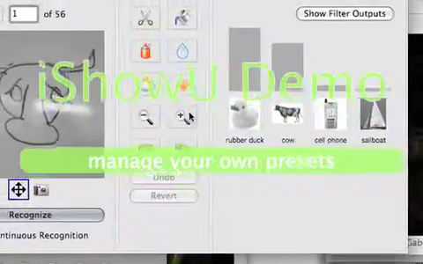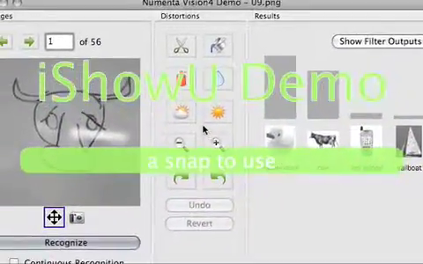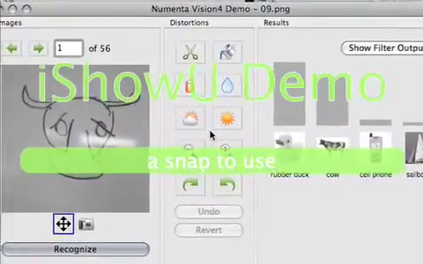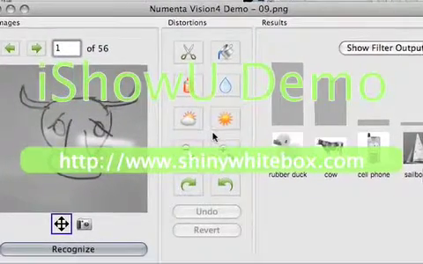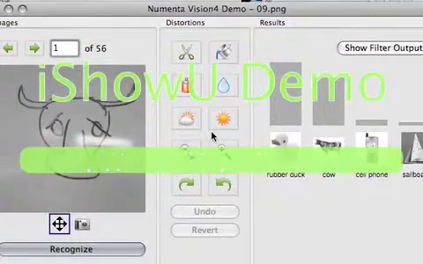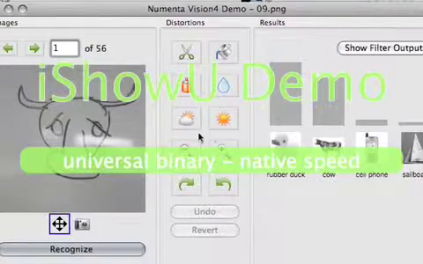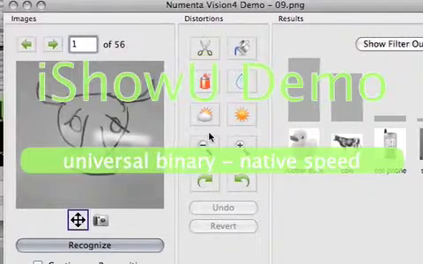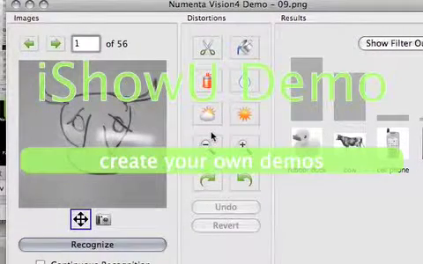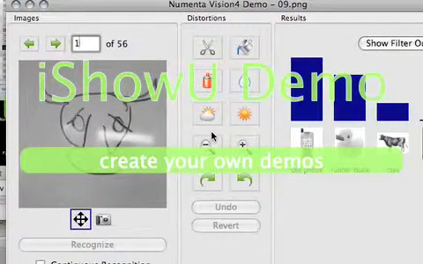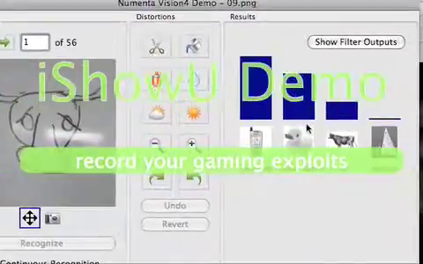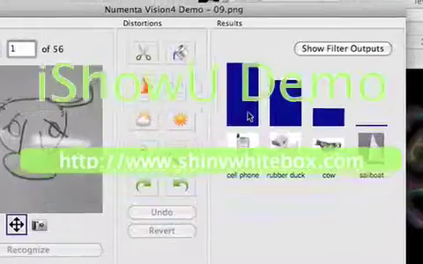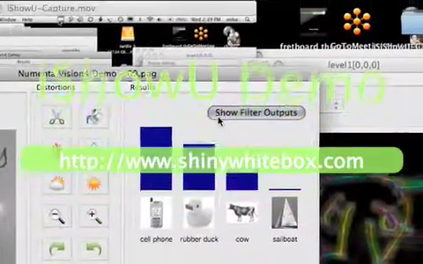So here we have a kind of messed up drawing of a cow, and let's see what it's recognizing it as. See, because it's a screwed up cow, it doesn't recognize it as a cow, it recognizes it as a combination of things.